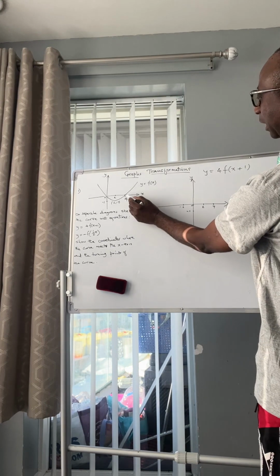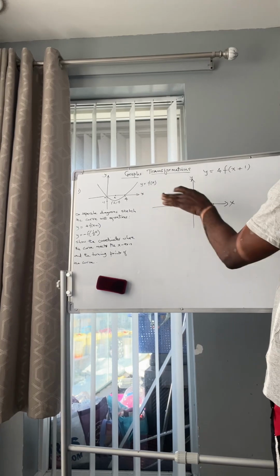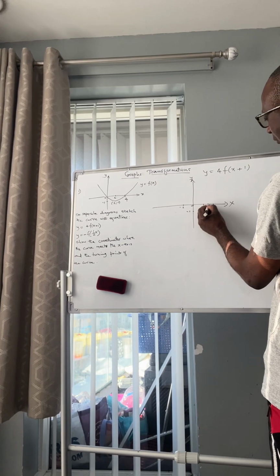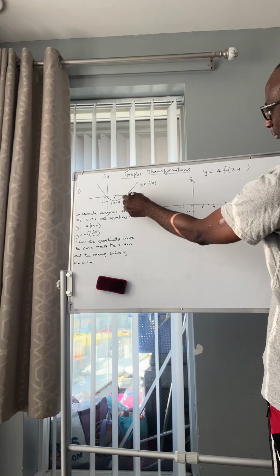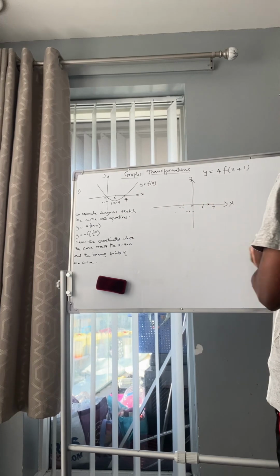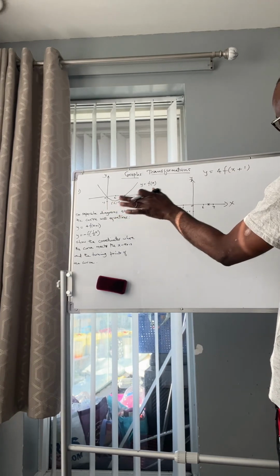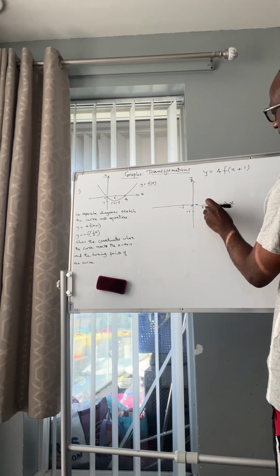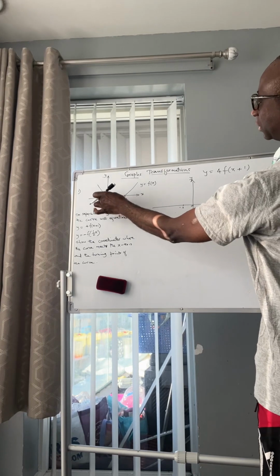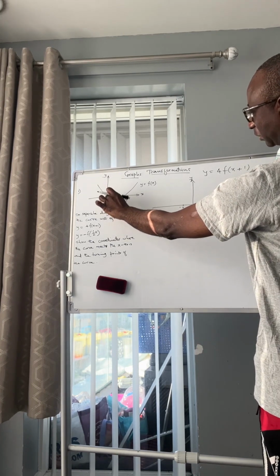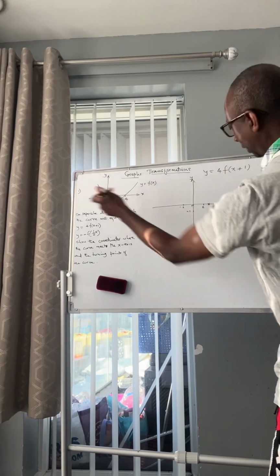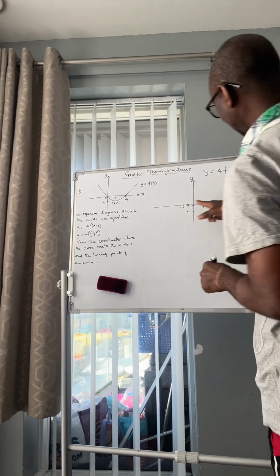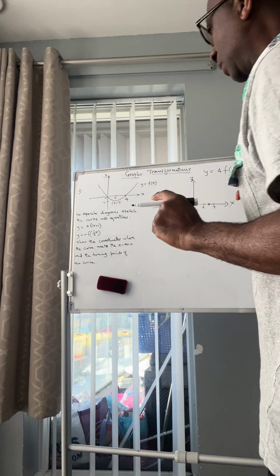So here initially we had 4. So if we go backwards by 1 step, this 4 now is going to be 3. So now our new position will be 3. We are moving by 1 towards the left hand side. We are moving the whole graph, not only this point. Because we are moving this point backwards, we also need to move this point backwards. And this is 0 here. If we move it 1 step backwards, it's going to be -1. So it's going to be here, somehow here. So on the x-axis, this is what we got.